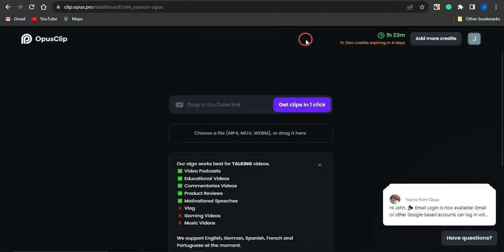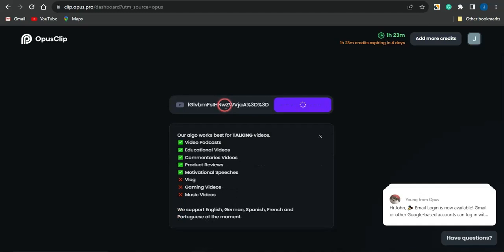So you'll be left with about an hour and 44 minutes right there. So guys, that's how this actually works. What you want to do right now is paste in that particular link, and you can see it's actually analyzing that YouTube video link.